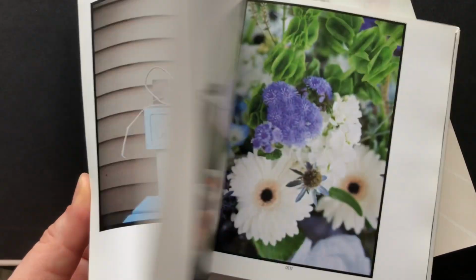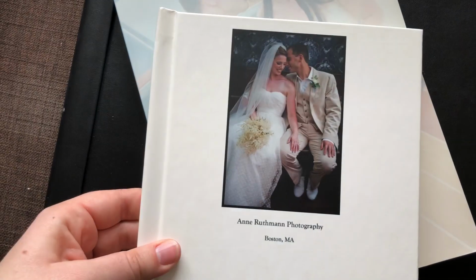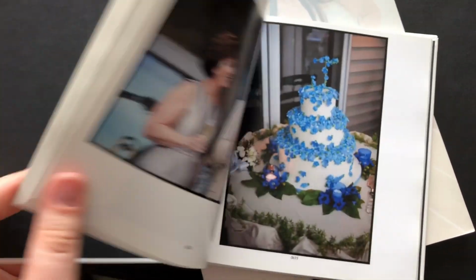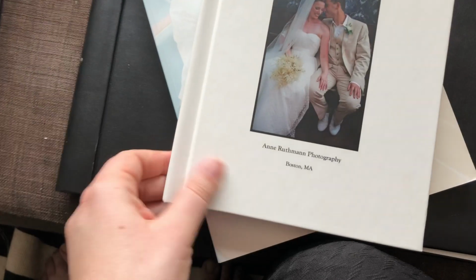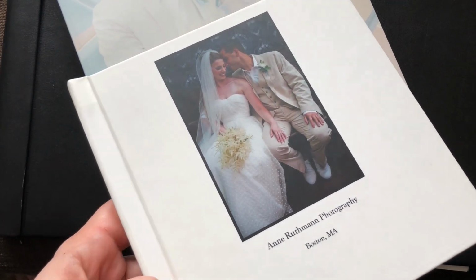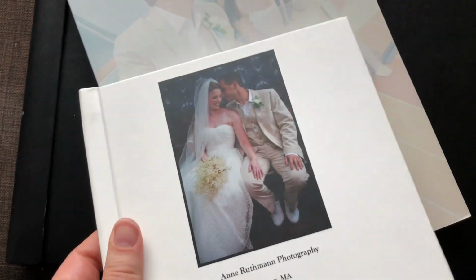So if you're going to do 1 image per page, you'd be looking at many more editions of books here. So this is a great option if you just want to maybe send a selection of your favorites to a couple. But as a 1 image per page option, you're going to have a really large book and it's going to be pretty expensive to print. Might as well be an album.